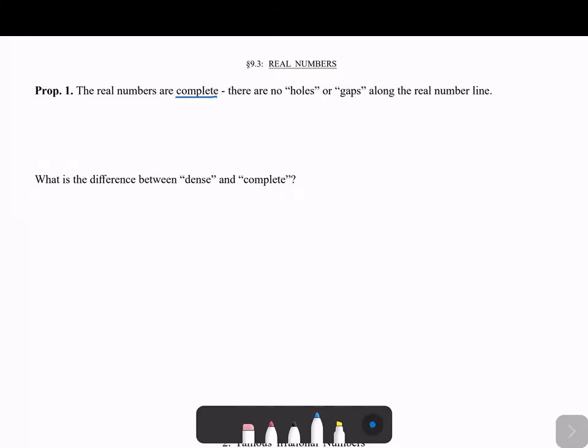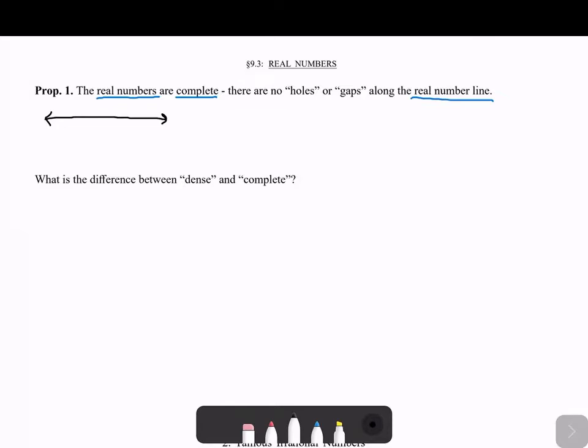And so you can see here that whenever we define complete, we say the real numbers are complete because there are no holes or gaps along the real number line. And if you've noticed, specifically in chapter 8, whenever we do things with integers, we talk about what's called in the book an integer number line. So we have number lines, and we can talk about a different number line for each of the types of number. So there can be a natural number line, a whole number line, an integer number line, a rational number line, a real number line, and that just means that on that number line are only numbers of that type.